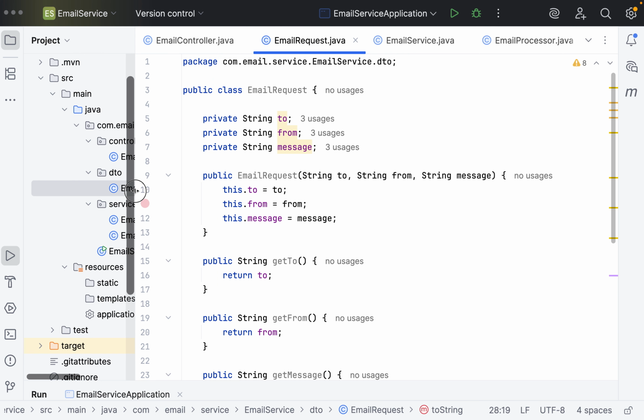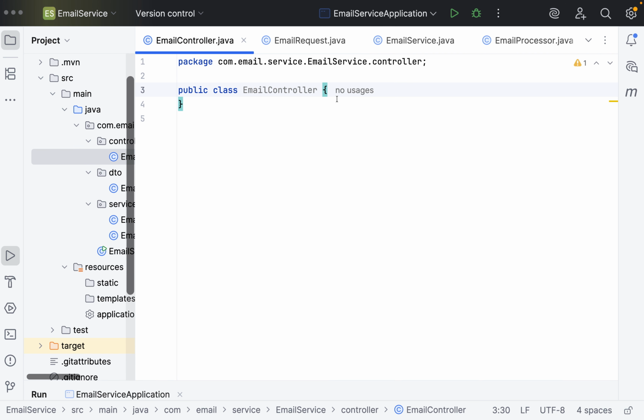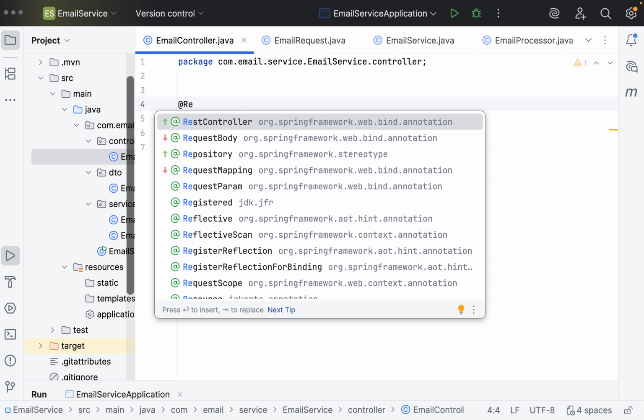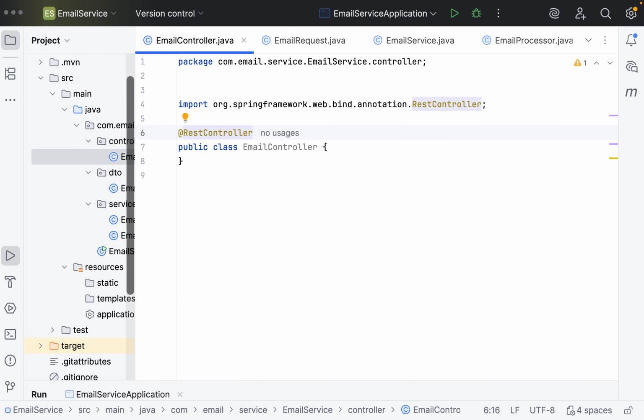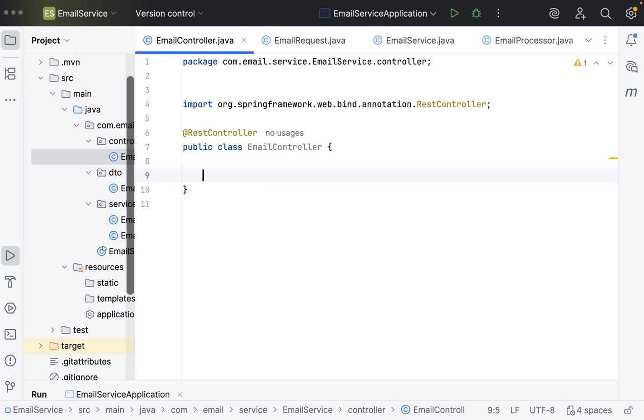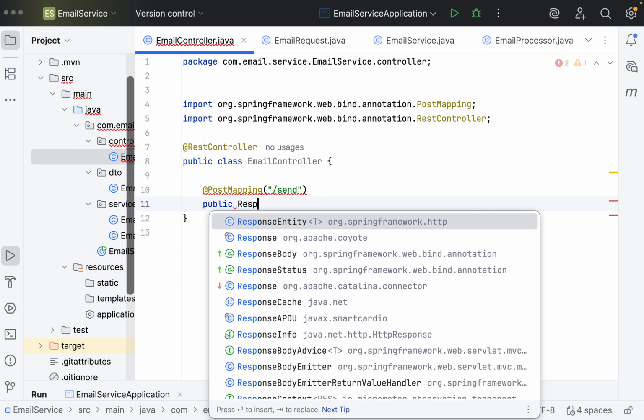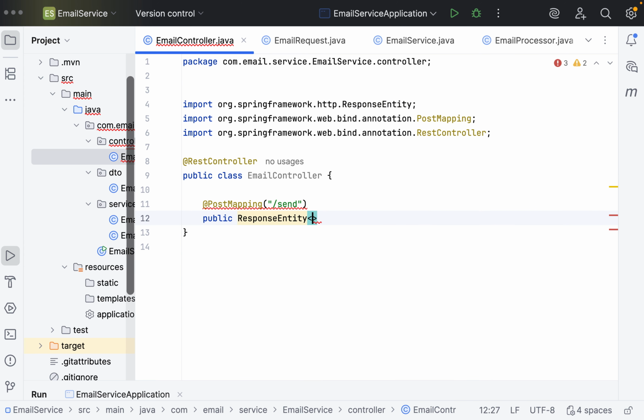Now we will go with the controller. To mark it so Spring is aware that this is a REST controller, we use @RestController. Then we'll be creating one @PostMapping, /send. Then a public ResponseEntity, which we use for capturing the status code also.